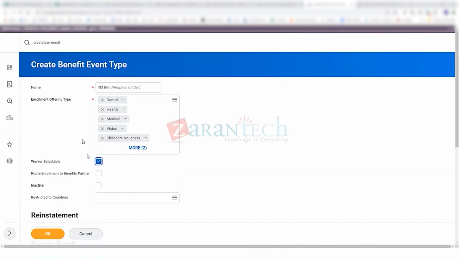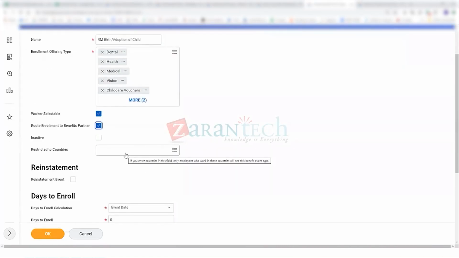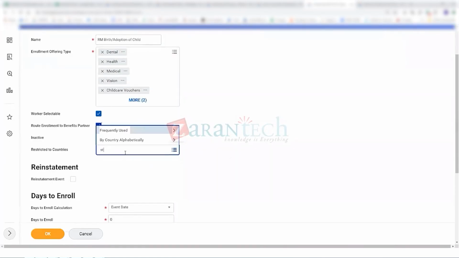So that means after the worker submits it, it goes to the benefit partner, yes. Is it going to be inactive? No. If you want to restrict this to certain countries, we could do that.